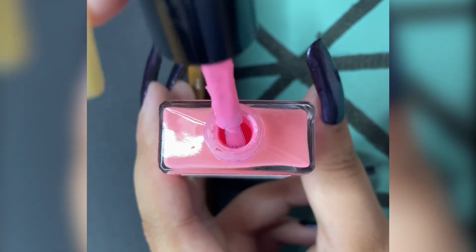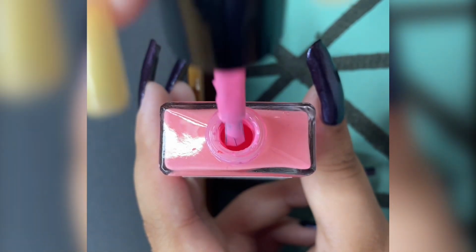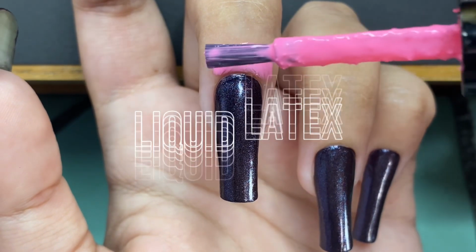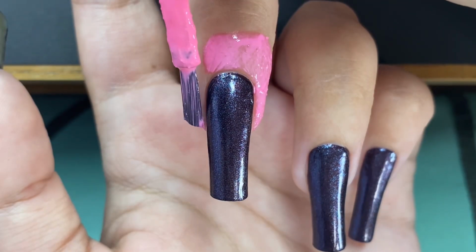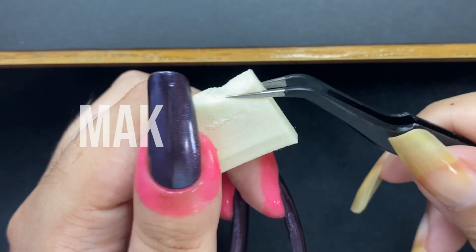Now, because I'm going to be doing some sponging in this mani, I'm going to apply liquid latex, which is this bright pink stuff, around my nails to protect my skin from getting polish all over it. Next up, I am going to rip off tiny pieces of a makeup sponge to use for dabbing on the polishes to make the galaxy effect.